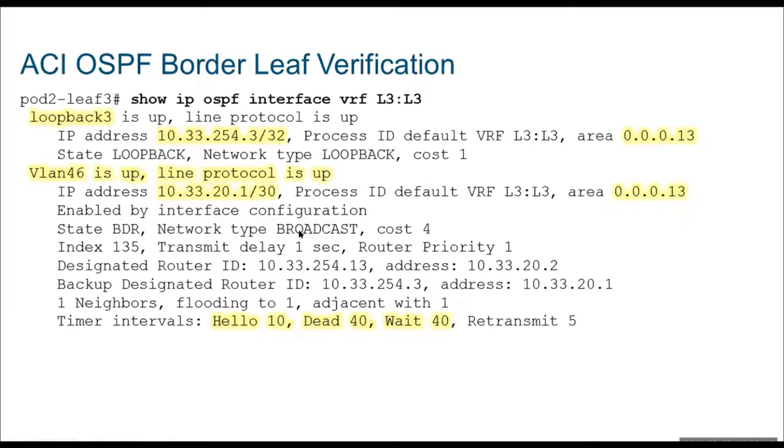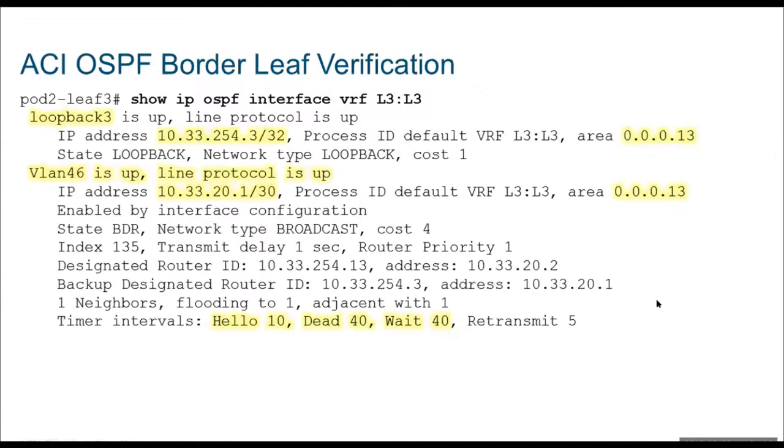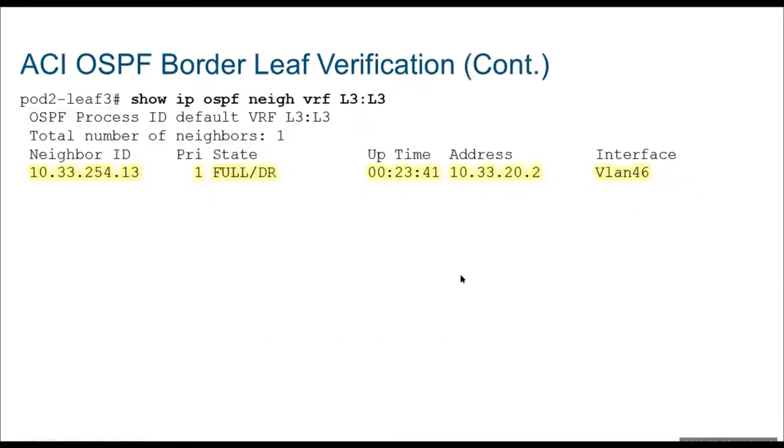This is on the border leaf. After that, make sure the border leaf has seen its neighbors. As a broadcast type, of course, there is a DR and BDR election. So that's why it shows you that this neighbor has a full state, and it's the DR. Full means its database is synchronized.